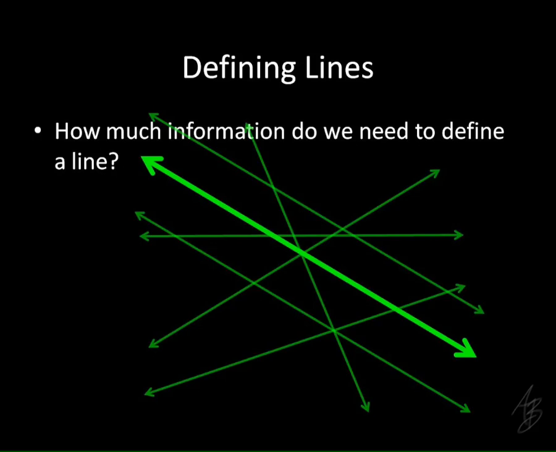To what? Two things. To what kind of things? Chairs? Points. Dots. Two points. Yeah. So if I were to give you two points, then you would be able to say, okay, I know which line you're talking about. And among these lines up here, it's pretty easy. It's the bold line there. But are there any other lines that you could possibly draw that goes through both of those points?